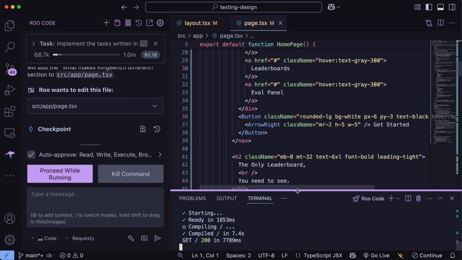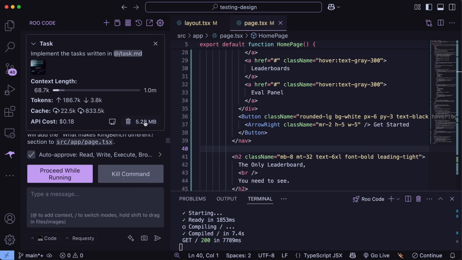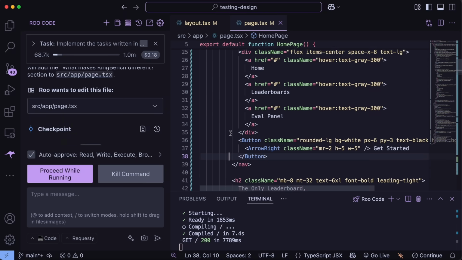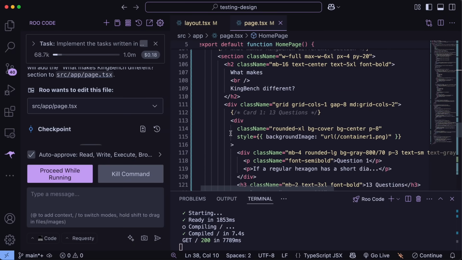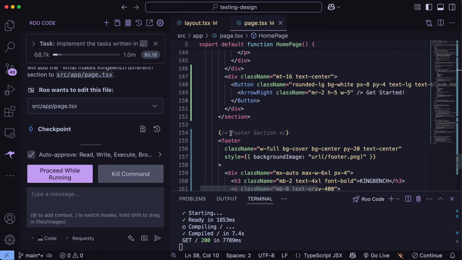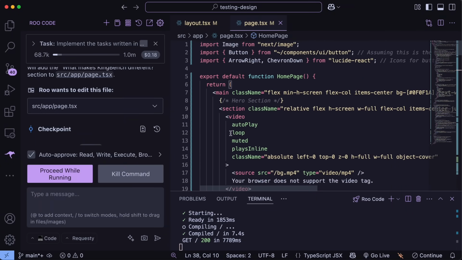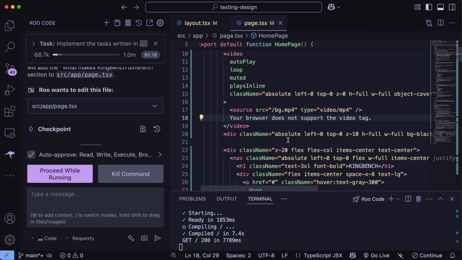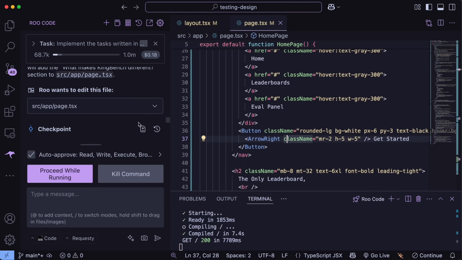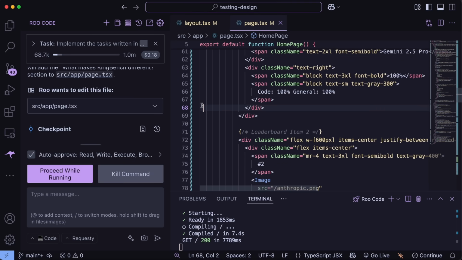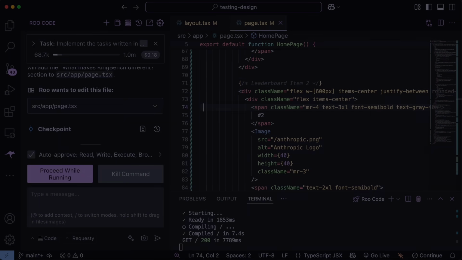I think that most people approach things without designing, which makes them spend a ton of money in tokens to get the desired result. Whereas, if you use something like this, you'll probably get what you want, and it works well. I will always recommend you to have a mockup to define what you want, and that will always get you the best option. I think this is pretty awesome, and you should definitely give this a try and use it accordingly. I wanted to show you guys how you can make some good designs with AI, and I hope this will be helpful. Overall, it's pretty cool.